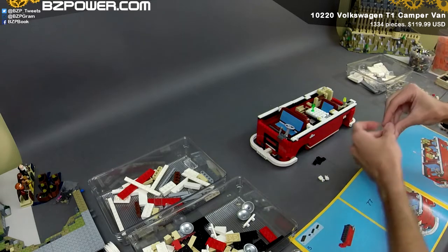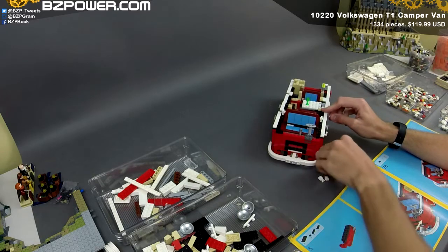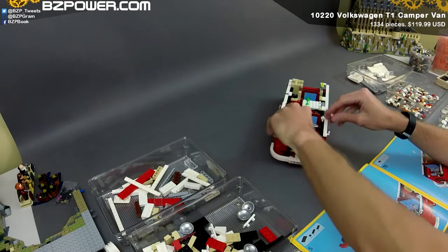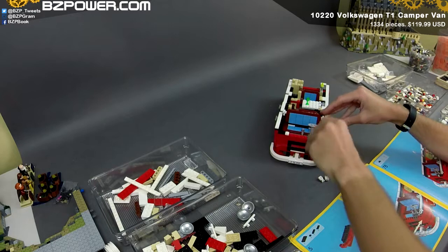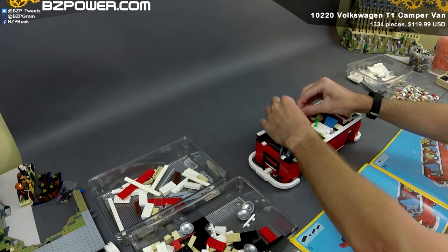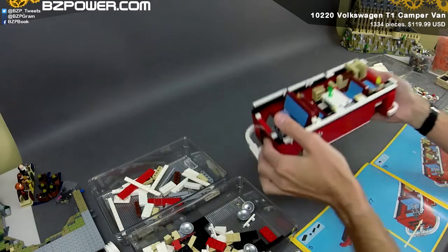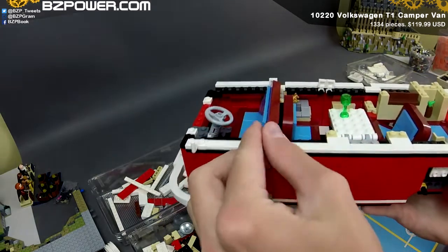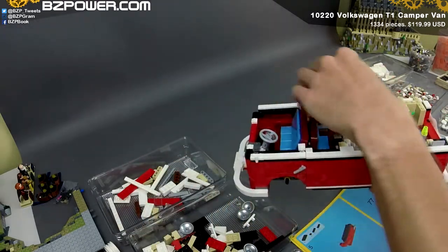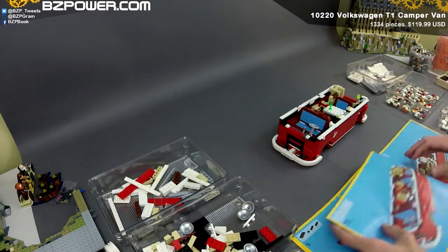Also starting to run out of normal red parts. Only a few sections here and there. So I think that means we're getting pretty close to working on the roof, which is going to be primarily white. And we have been adding on a lot of the doors these one-by-one plates with clips on them that I believe are going to be used for the pillars to go up and make the door frame. So that's kind of an interesting technique there with that clip.